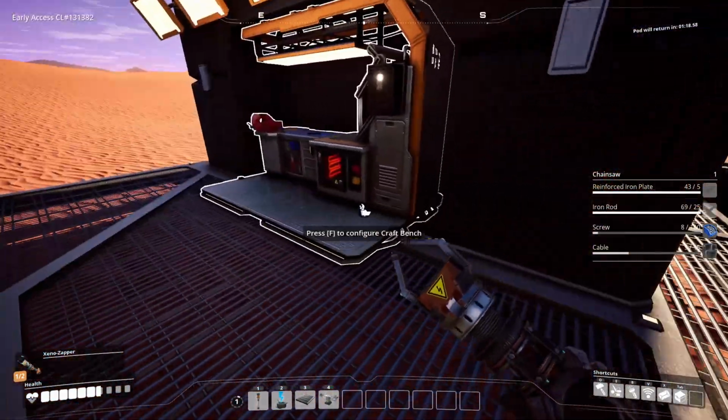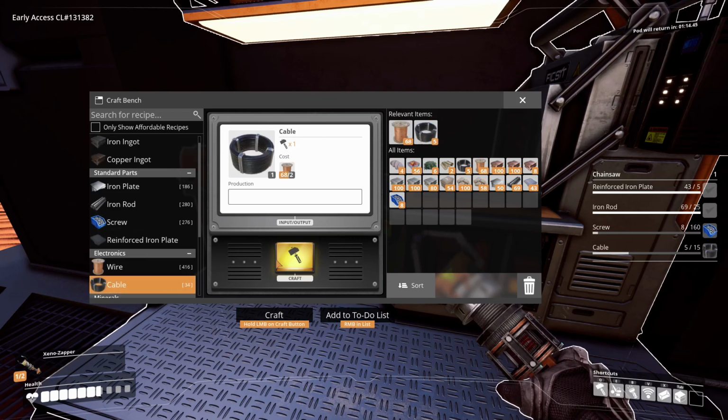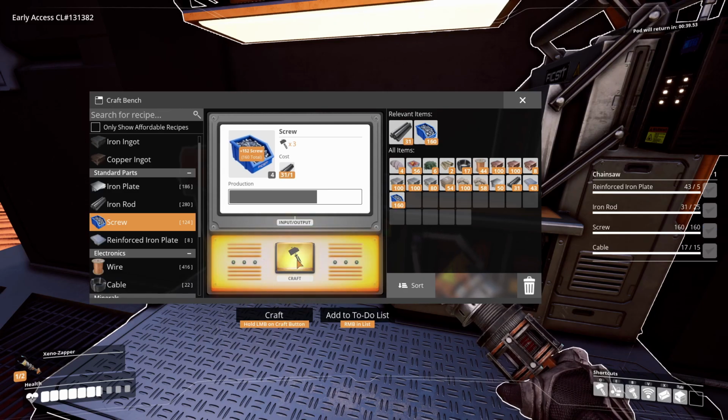So I need 160 screws. Don't need that much cable. I'll get that out of the way real quick. And just like that, cable is done. Alright, I'm gonna sit here and get these screws done real quick. Alright, coming up to the end. Just gonna make a little more. Perfect.